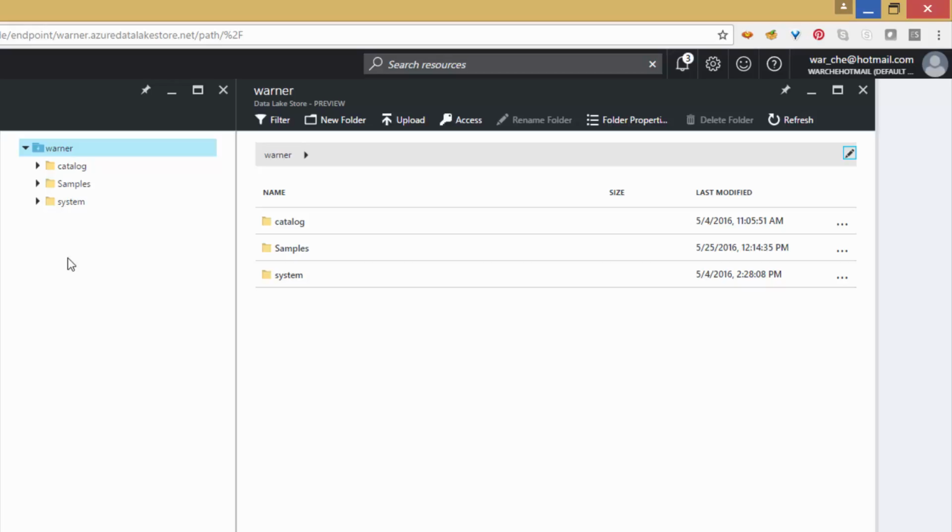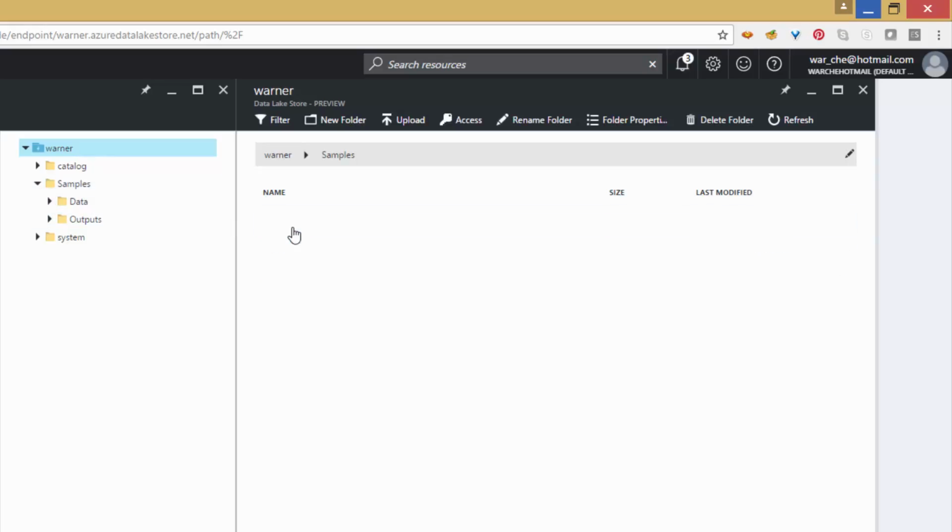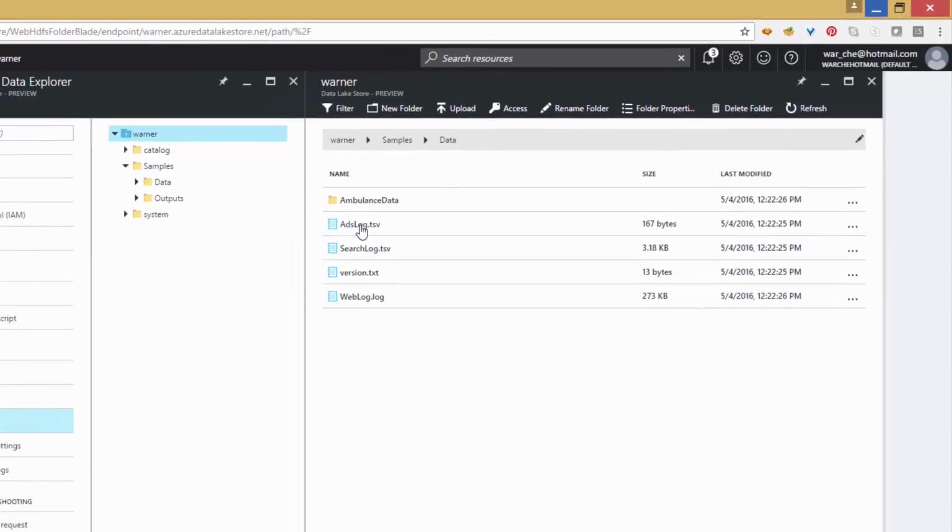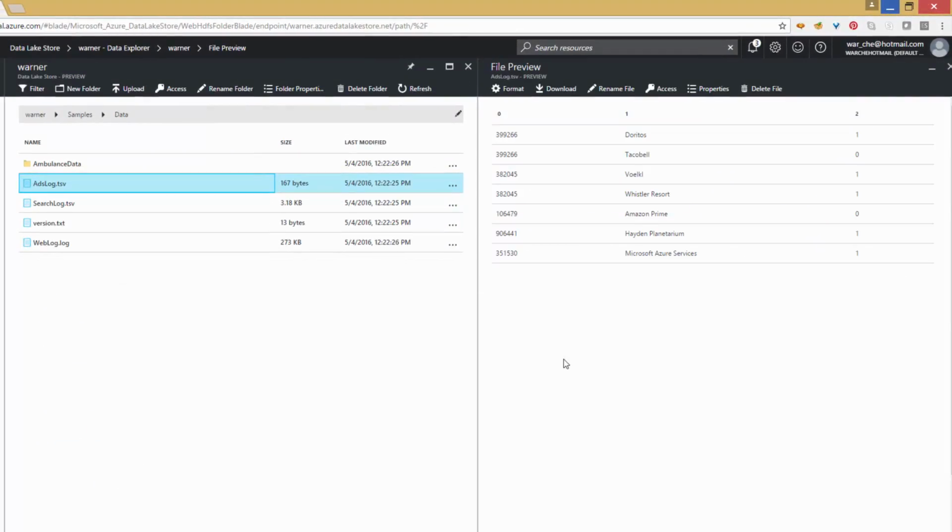The catalog one is actually for the U-SQL catalog. That is where U-SQL can store functions, procedures, tables, and so on. I also have a samples folder. That samples folder I copied from samples from Microsoft that you can copy as well from the portal. So the cool thing, you can obviously browse your Data Lake Store with Data Explorer. If you do go into an item where Azure understands the format of the file, like a flat file, in this case a TSV, a tab separated value file, it'll give you a preview of what the file looks like.